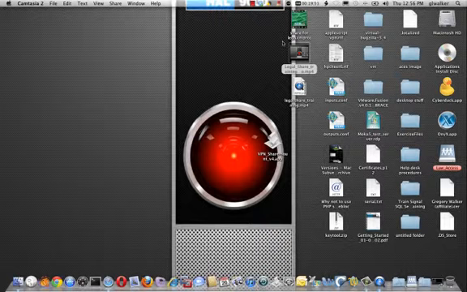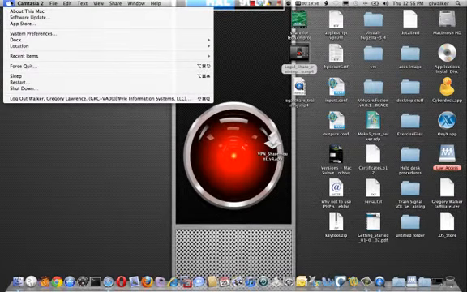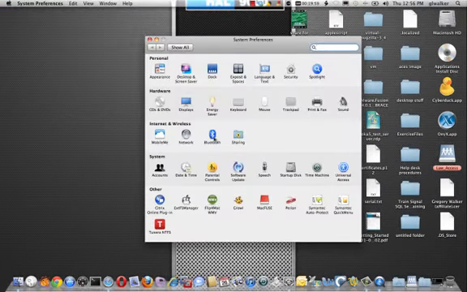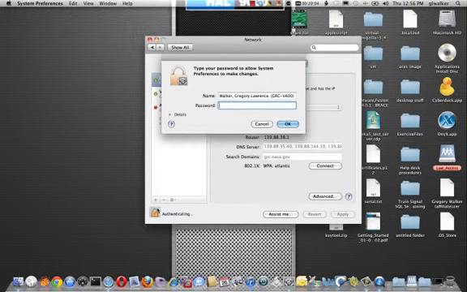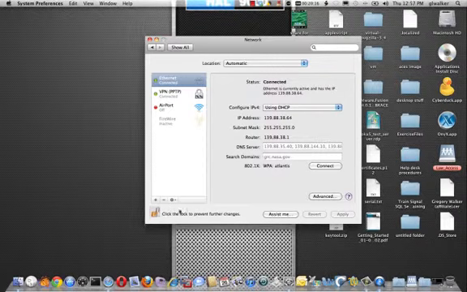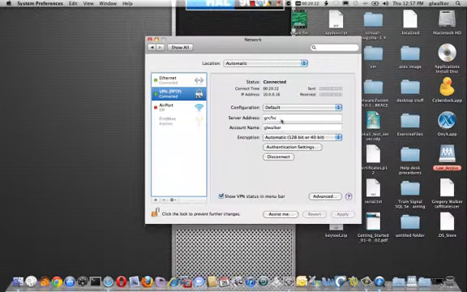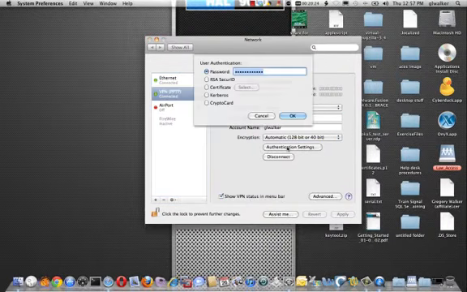And the way to do that is the same way. You have to go into the Apple menu as shown here, System Preferences, and click on the Network Globe. You have to authenticate again with your password, and this would be your new password if it's changed. Authenticate, so it does unlock the little lock here, and you see your VPN is here. You would click on that, and you would click on authentication settings, and here is where you would change your password to the current one.